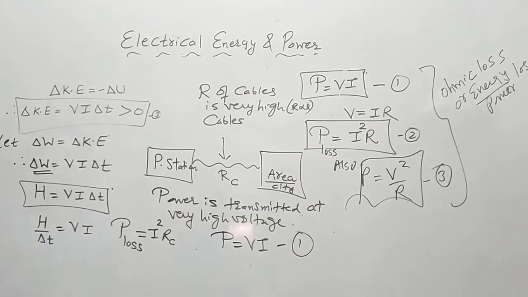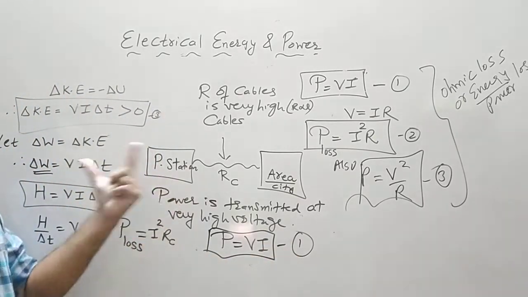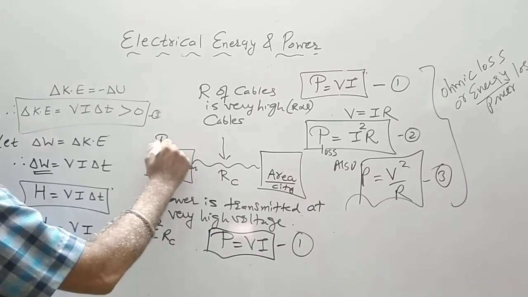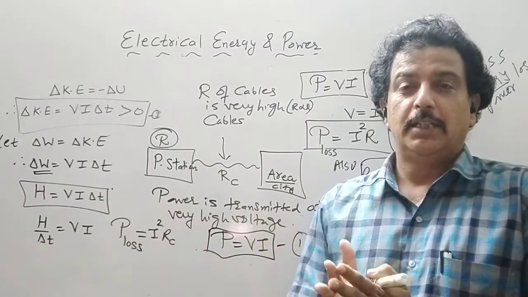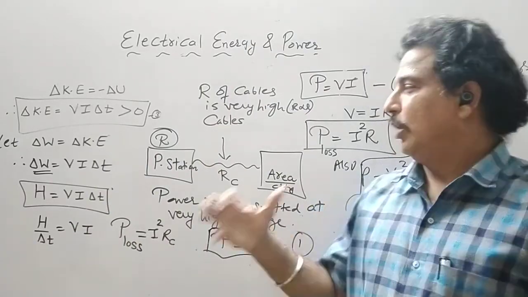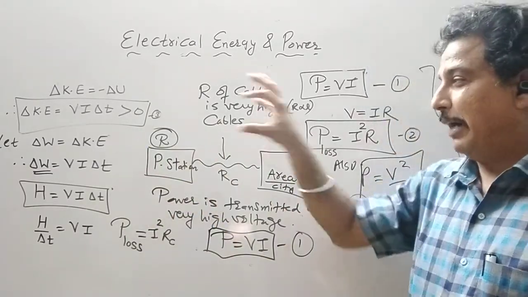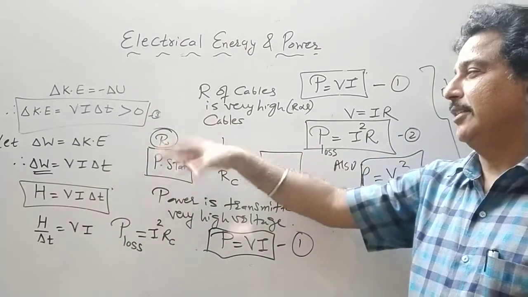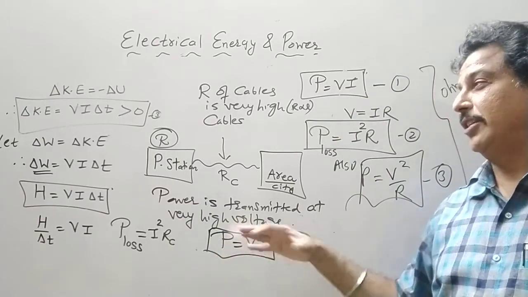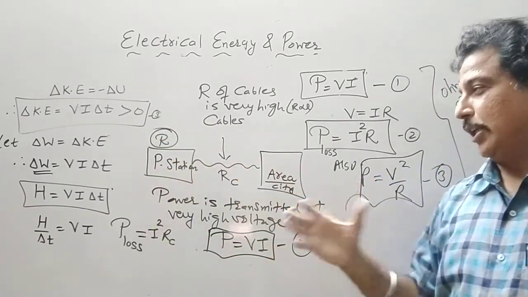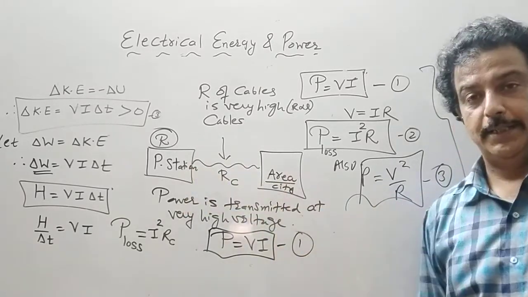Now this is the power production at the station, assuming the power station using the devices also have a resistance R. See, the power station will also use some device for producing the energy or power. So let the resistance of the device used in the power station be R. So the power production after considering the loss there itself will be VI. So this is the power production after considering the loss across R. Now the current produced is I, which is to be transferred from one end to another.